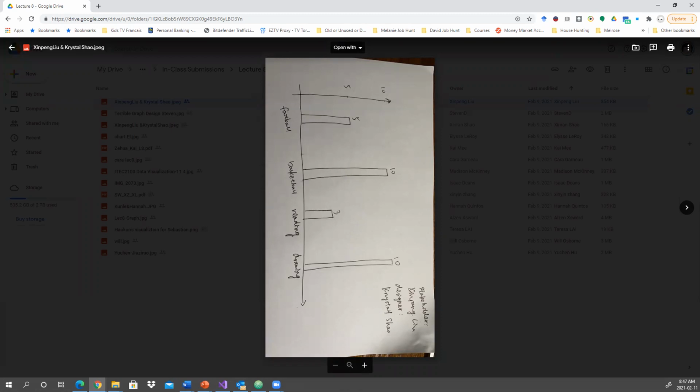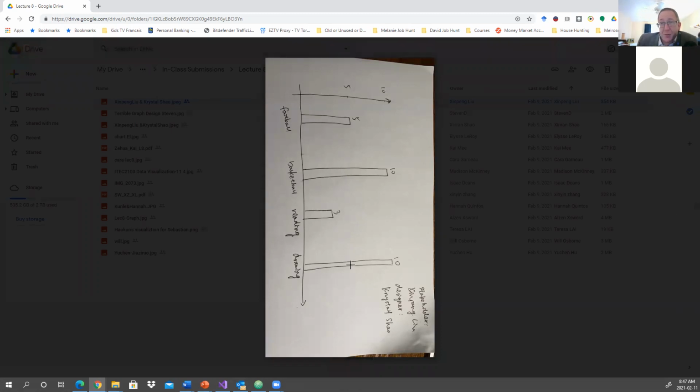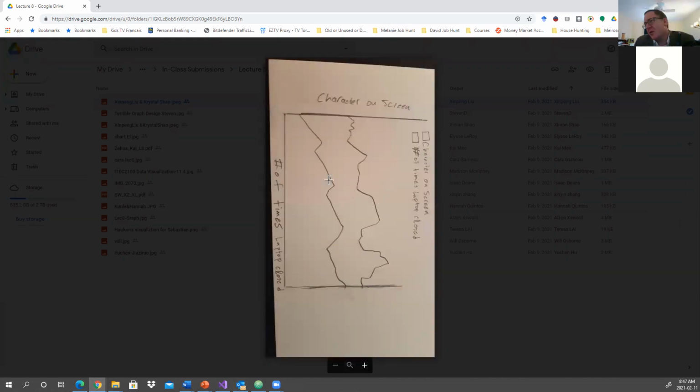So my only issue with this is not them collecting data. It's what is this going to serve as a purpose? How is this helping? And by the way, reading handwriting is going to be a bit of a challenge. So if I misread names or anything like that, please bear with me. But this is just saying how many hours they're looking. But the person already knows this. Can the visualization help them? Is the question. So whose is this? I don't know who this is. This is characters on screen. A number of times the laptop was closed.